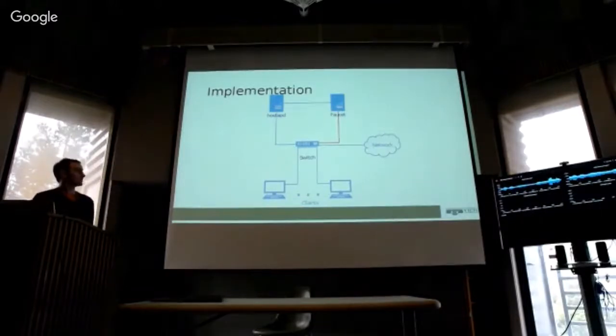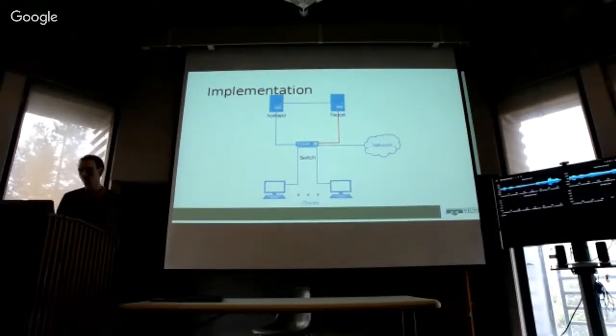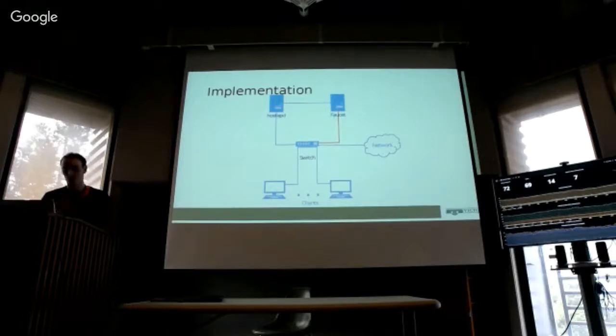So this is just the basic network diagram we have. Up the top right, we have Faucet, and you'll notice it has a blue link, which is a link to hostapd. Then we have a red link from Faucet to the switch, which is our control plane network. Our link to hostapd can be connected via the switch if we want, or anywhere else, just as long as it can communicate and our ACLs are set up for it. It doesn't really matter where it belongs. I have it connected directly. It just simplifies the ACLs. It makes life a little bit easier.